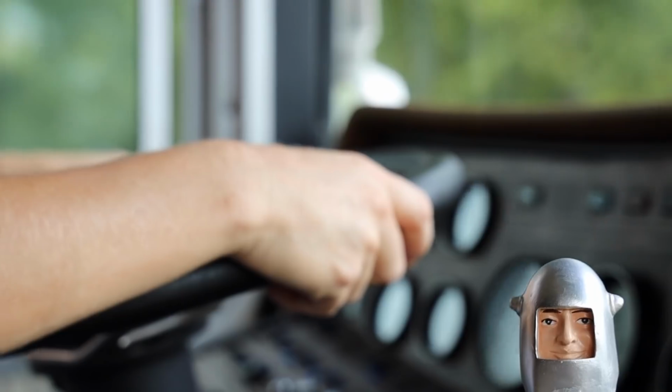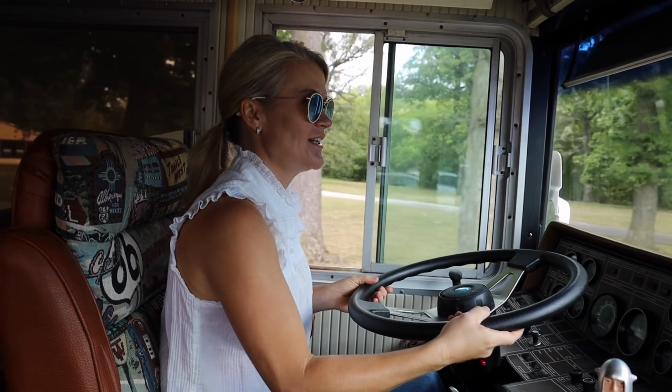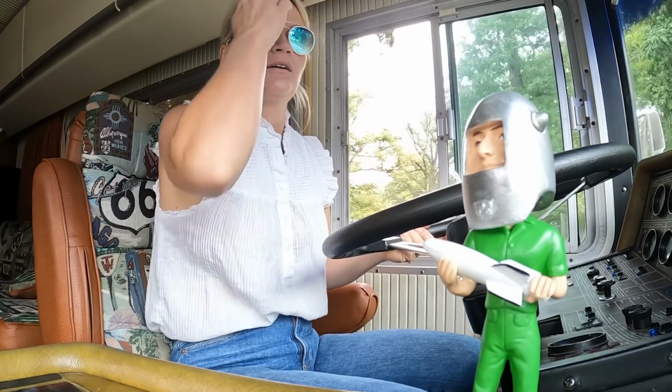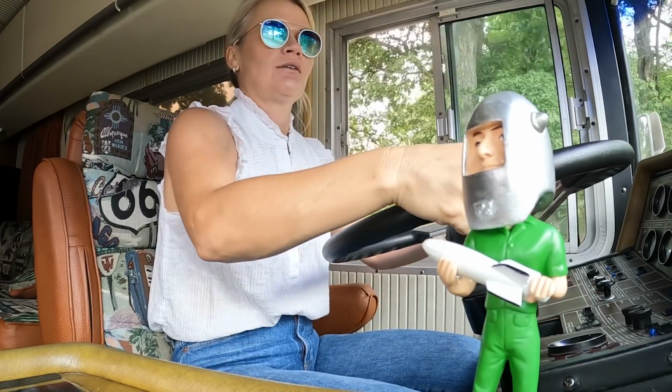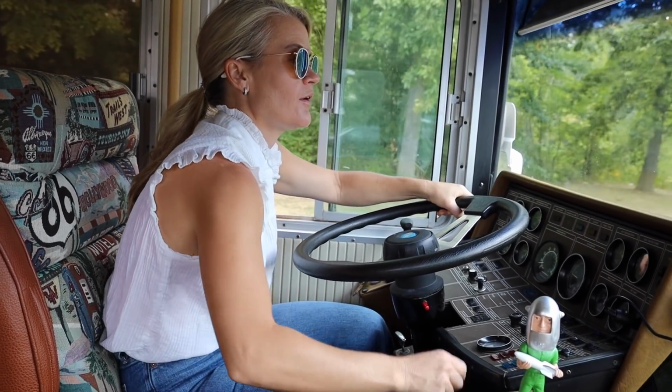There we go. Yeah, already on the horn. All right, this is good. Okay, now take your foot off the gas. Okay, it did not stick. But if it did stick, reach down there and pull that up just so you know how to get that up. See that? There you go. That's all it takes. Okay.